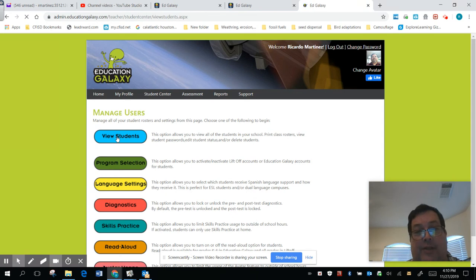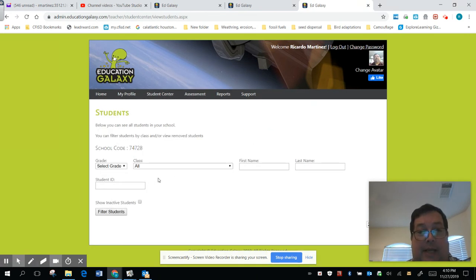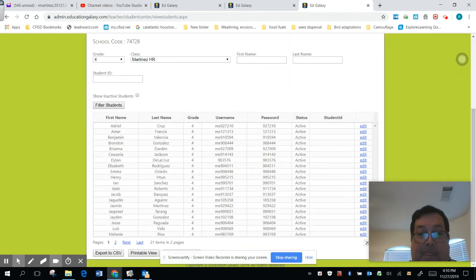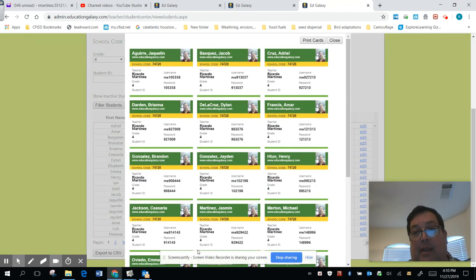However, at this point, I want to show you one other thing, which is going to be just as important. We're going to be seeing our students, there we go. Here we actually have the individual student login cards, and you have access to, by homeroom, all the students that are in that particular room or class assignment, and you can print out the cards.